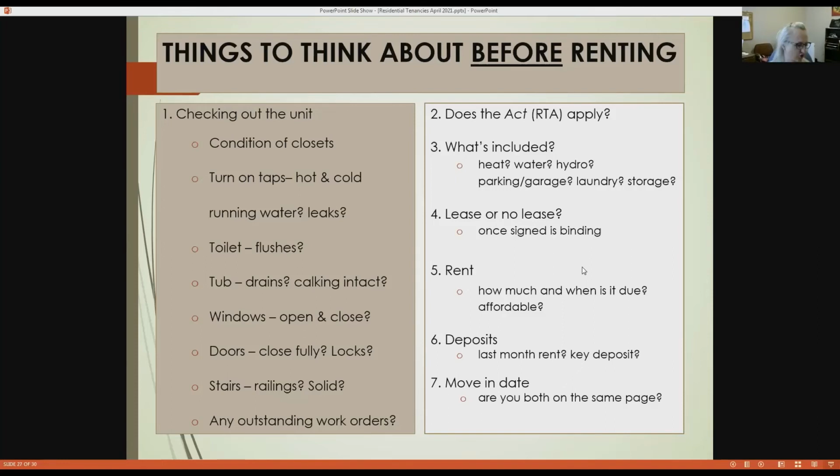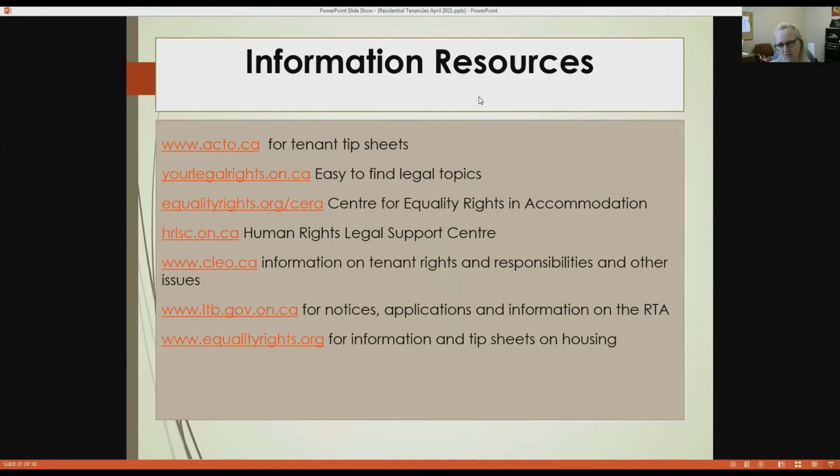So I think that's an overview of everything, but there's some information and resources we've provided as well. Like I said, ACTO Ontario is the Advocacy Centre for Tenants Ontario. They're another legal aid clinic that is focused solely on residential tenancies within Ontario. They do a lot of our higher level advocacy work, legal challenges, develop tip sheets and materials. Currently, they have some really good tip sheets on video conference hearings, what you need to do, how you can prepare and what to look out for. I can share those with any organizations that would be interested in that.